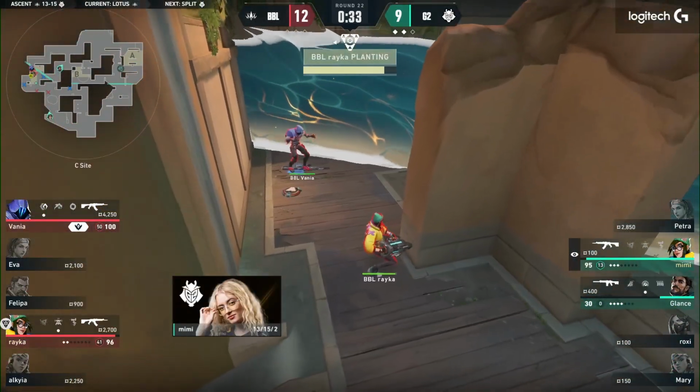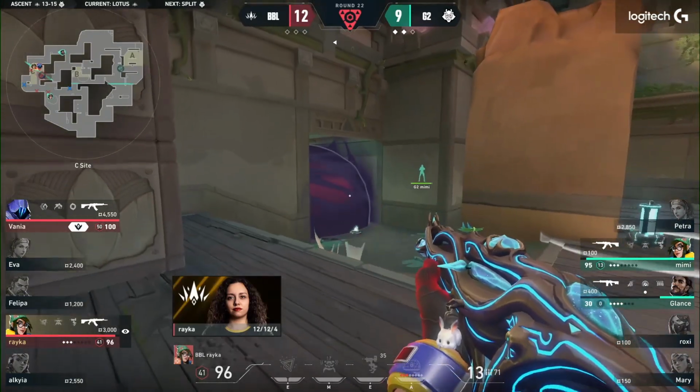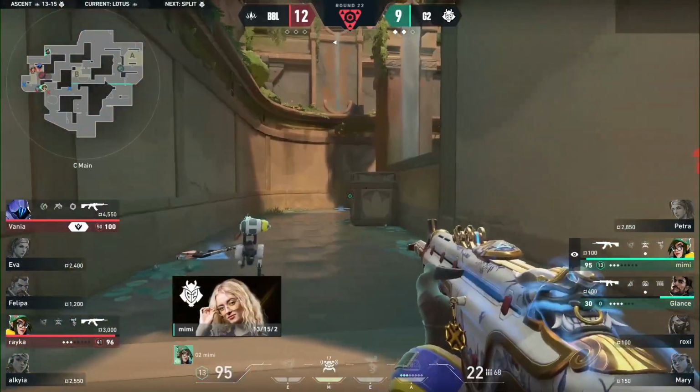And that's going to be the plan coming in now. They know the one's on the flank. They know the one was towards Waterfall. What do they do with this positioning? Vania decides on towards the box. Rayka down below. Not worried about CT for now, but maybe she should start considering it.